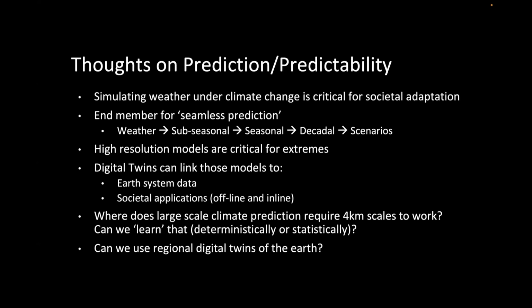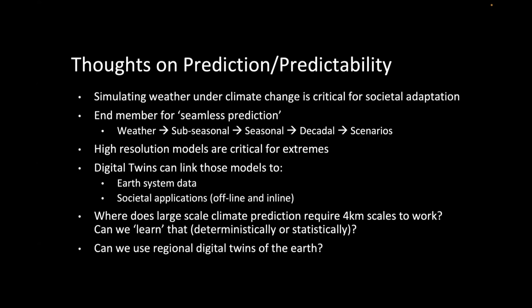So, some final thoughts on what this means. Simulating weather under climate change is critical for societal adaptation. This is kind of the end member for seamless prediction. You go from weather scales to sub-seasonal, to seasonal, into decadal, and then you're into the scenario scale. But we need to do weather on all these scales, and we need to do it at high resolution because these high resolution models are critical for the extremes.